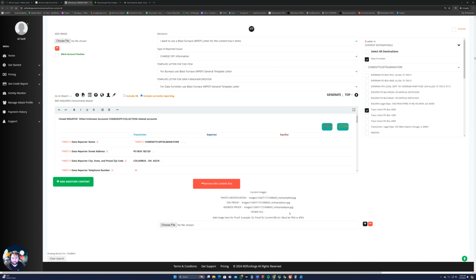Now here, I did everything for a reason. You see how this is labeled? Nick sample POA, Nick sample SSC, Nick sample ID. Now we're JPEG, JPEG, JPEG. We know this file, all the identifications, everything is done. It's good.